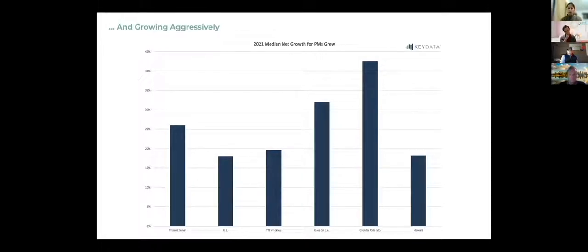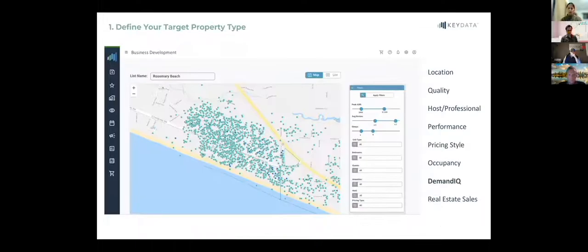This is just a sample. You see the US as a whole at about 18%, but you've got some markets, Thibault pointed out supply. Supply in the urban markets is definitely down, but growth for our professional managers is up. And so what inventory is there? Our PMs are going after aggressively, and they're certainly growing in the leisure markets where supply is growing as well.